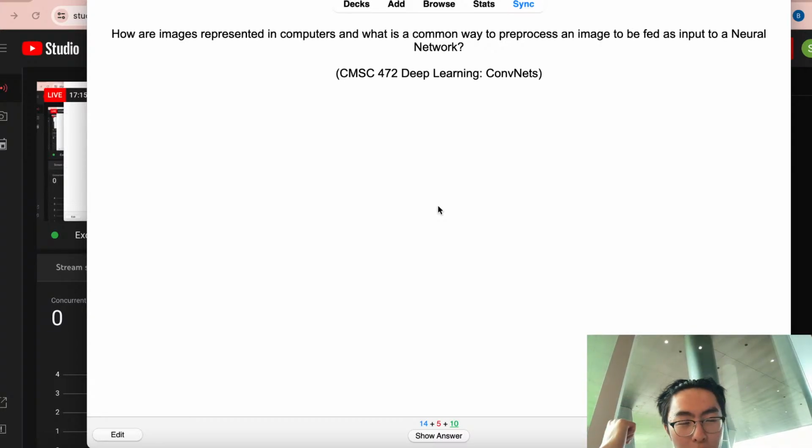Then you have different ideas of being able to augment an image, and so you could flip an image, you could expand it, crop it, you could also rotate it, add some noise, meaning maybe you add a few blotches of color. So these are all different types of techniques.